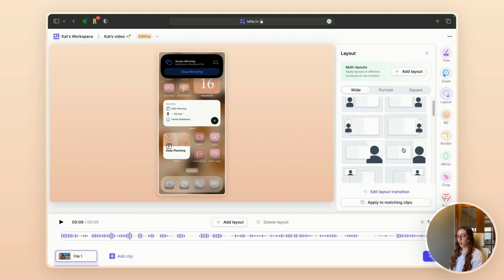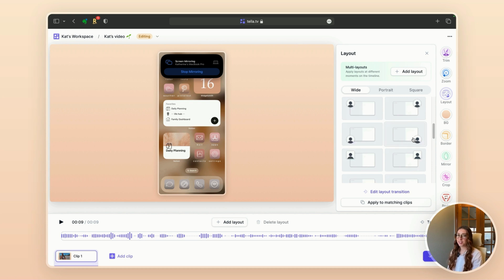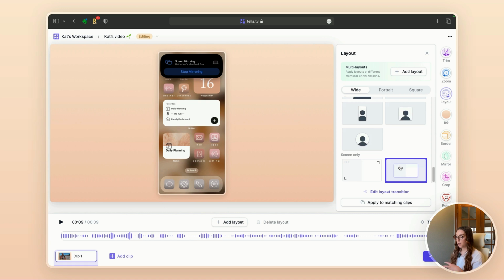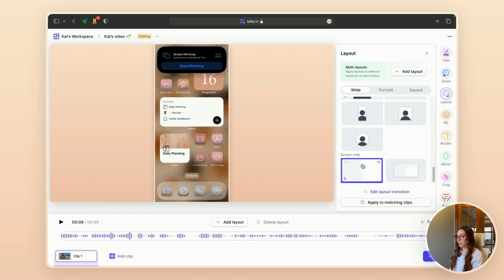As you can see, there are tons of different options here. This is my classic little circle in the bottom of my video like I have now. But as you can see, if we scroll down to the bottom, there's options for screen only. And I've got this one selected at the moment because you can see it's within the bounds of the background. But we can also choose to make it full size, which just takes up the entire screen.